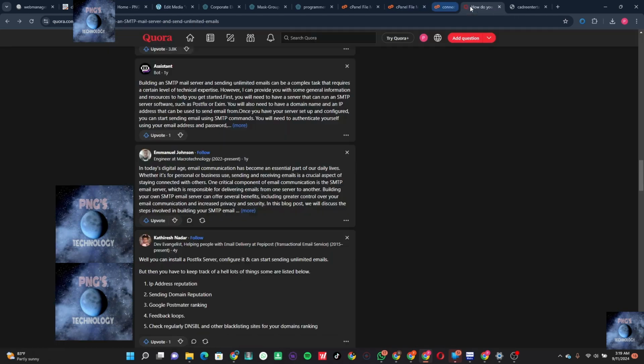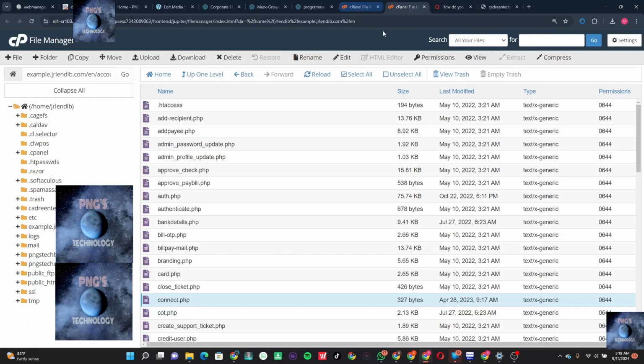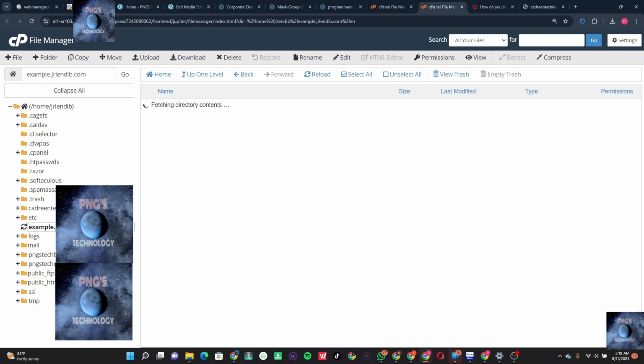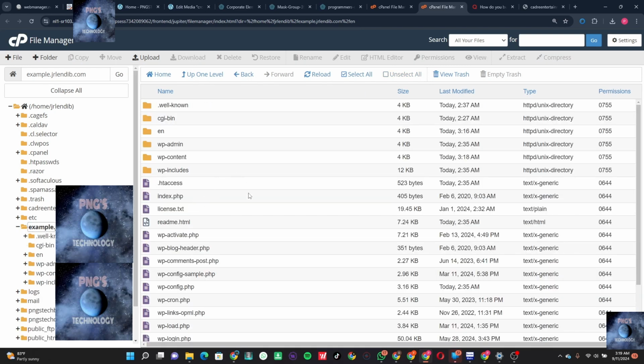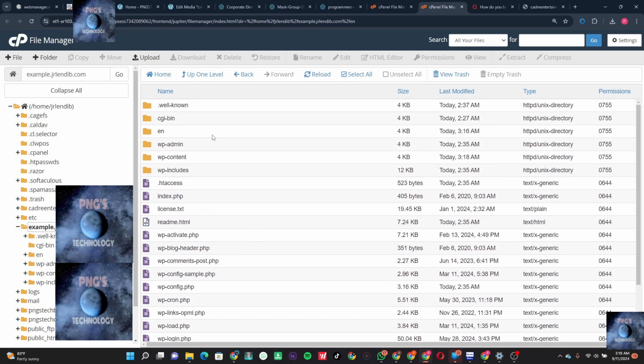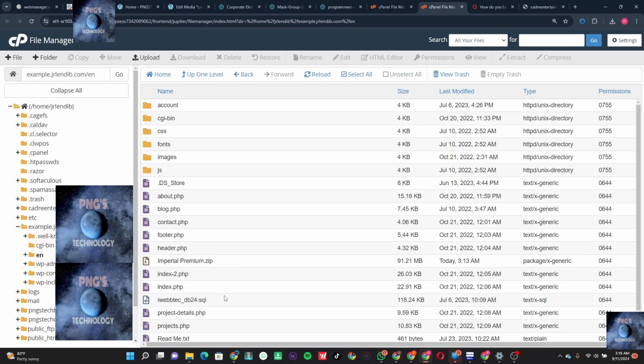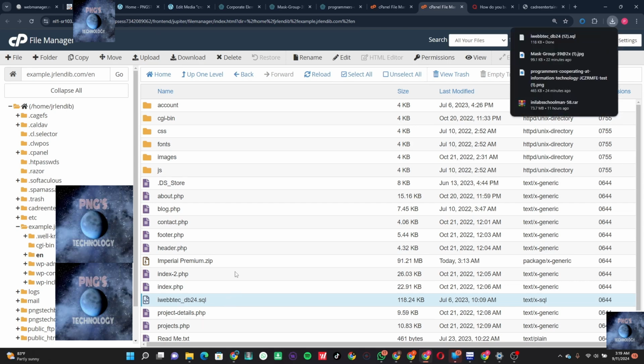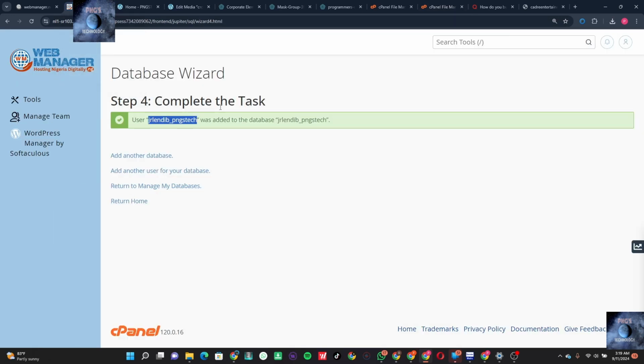While those changes are saved, I can go ahead and quit that. Then I'll come back to the subdomain I created and enter my en folder. Then this file, the MySQL structured query language file, I'm going to double tap on it to download it. While it's being downloaded, I'm going to come back right here to my cPanel.